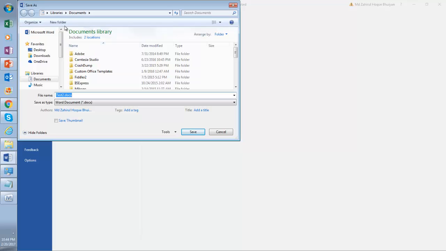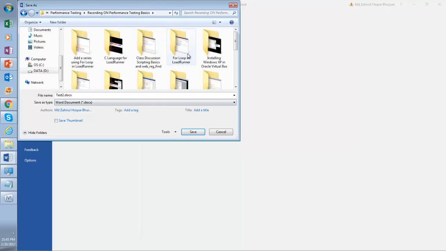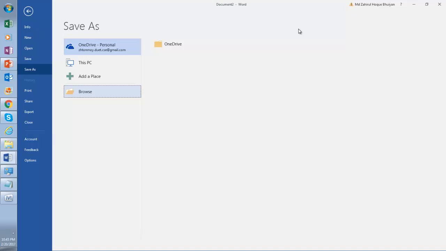Can you see, now I am again in the default location. Normally, some of us save it here in this Documents folder, and later on we do not find it. We keep searching and do not get it. So you always want to save your document to your preferred location, not just where the computer directs you. So I want to save another file to that location, so I can paste that path here and press Enter, and it will take me over there, and I can save the document there.